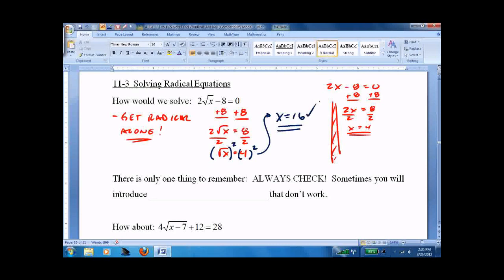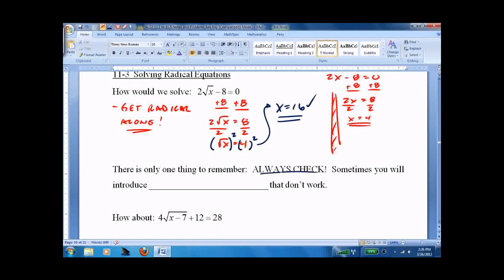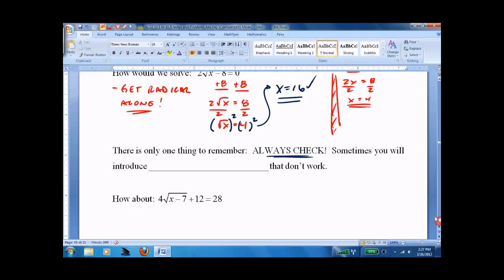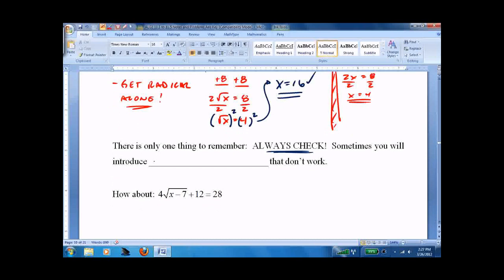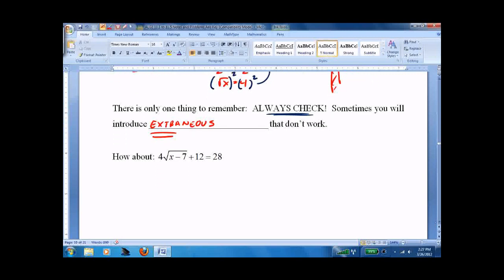It checks. Now the problem here is you have to always check. And I know you've heard that before from your handy dandy math teacher. You said, yeah, I'm pretty sure I did it right. I don't have to worry about it. Well, now you have to check, because even if you did it right, we introduce what we call extraneous. And the key part of extraneous is the first 5 letters. Extra answers. They don't work. You did everything right. You followed the process perfectly, but they don't work. So you got to watch out for those.